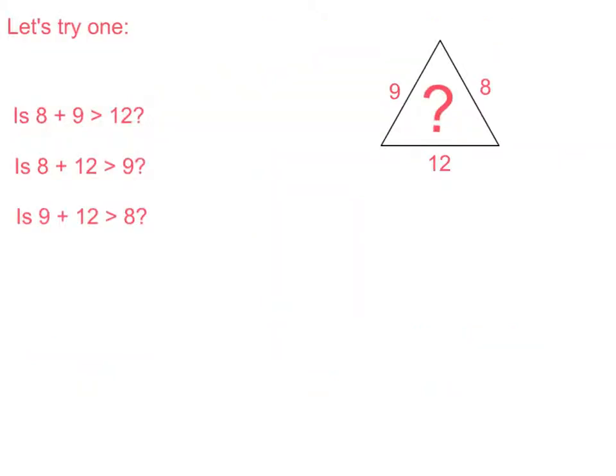So if we look at one and try this, I've given you a triangle that has sides 8, 12, and 9. If you go through the checklist over here, you can see that 8 plus 9 is 17, which is greater than 12, so that works. If I add 8 plus 12, again, that works because it's greater than 9. And 9 plus 12 is greater than 8. So that checks out. This would be a triangle that you can create.